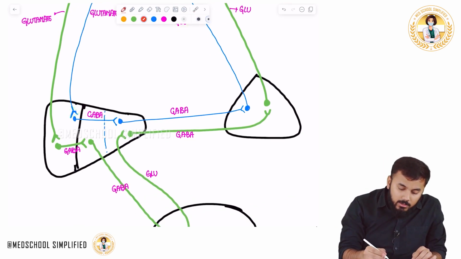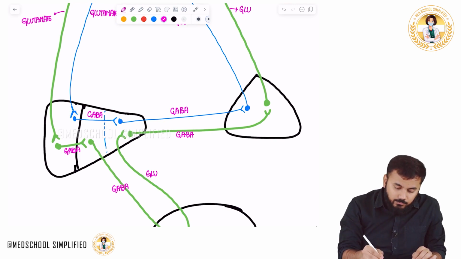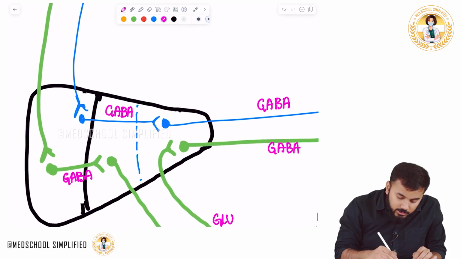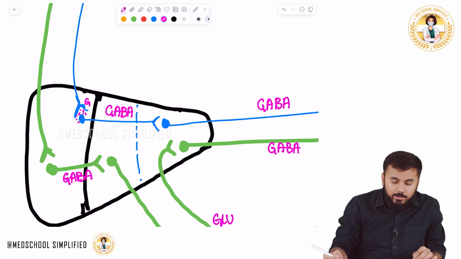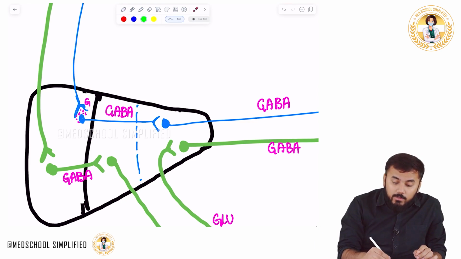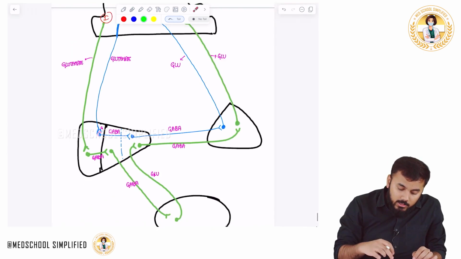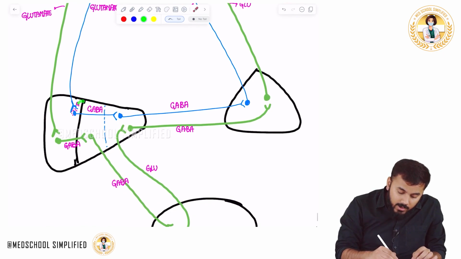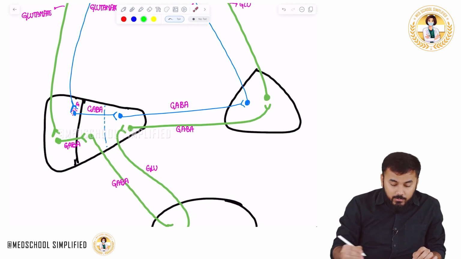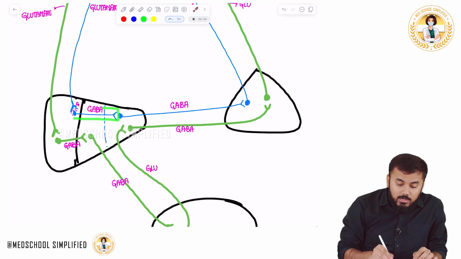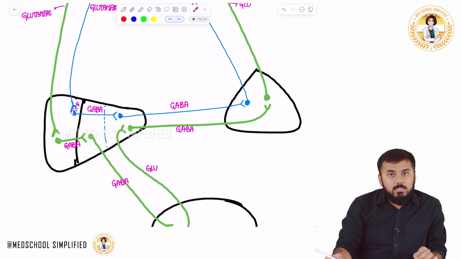Okay. So, let me write it as G. You see, this neuron releases these dots, whatever I'm putting down here. This neuron releases what? Glutamate. Okay. What does this glutamate do? What did I tell you? That this glutamate will activate the second neuron. Now, what is the second neuron it is activating? This is called a GABAergic neuron because it is going to release GABA.